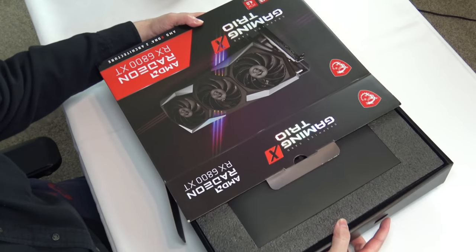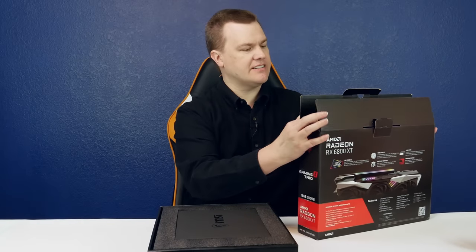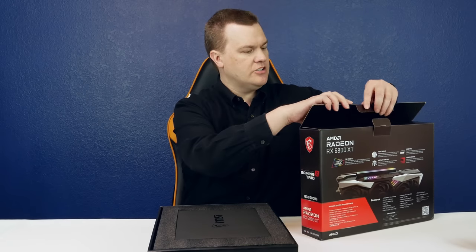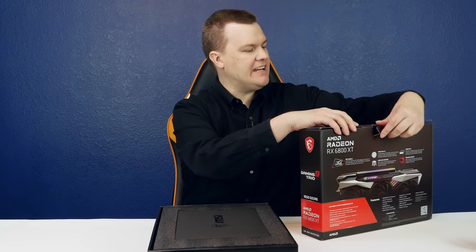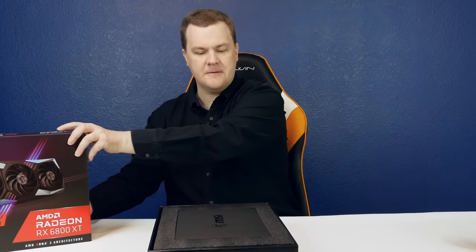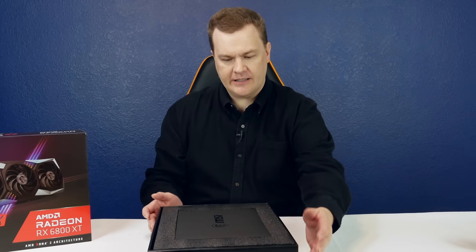16 gigabytes of VRAM, GDDR6X, PCI Express Gen 4, 2 gigahertz sustained game boost, 2.2 gigahertz maximum boost, and from what I hear, very good overclocking potential.